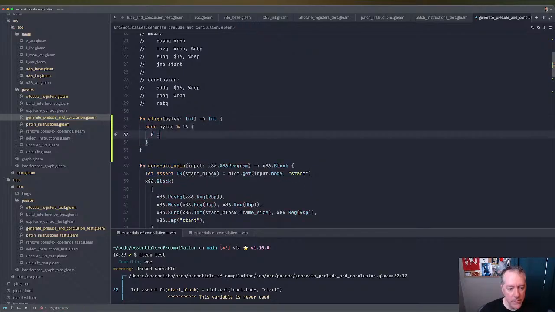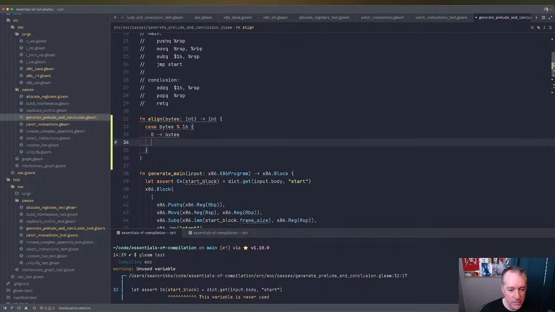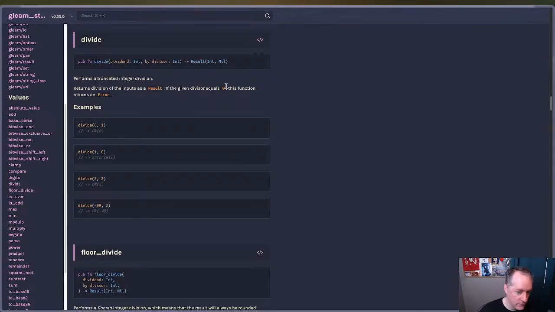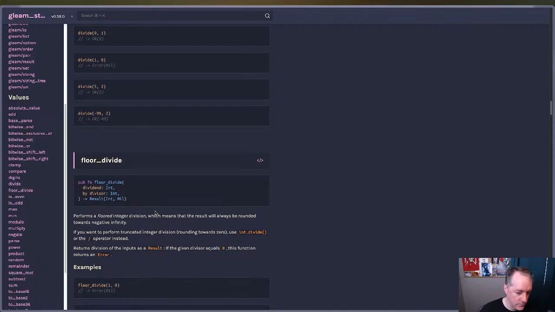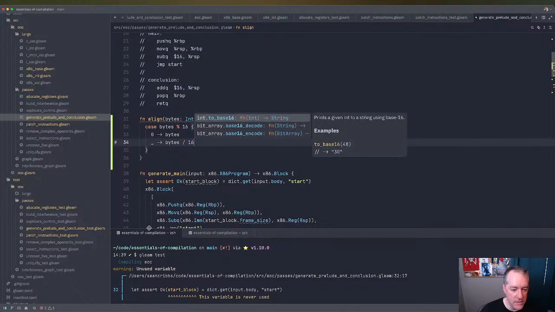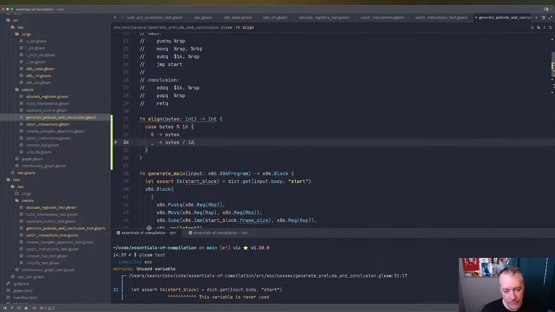If it's 0, then we just return bytes. If it's anything else, then we can use truncated. So this would be bytes divided by 16. Right? So that would truncate it.